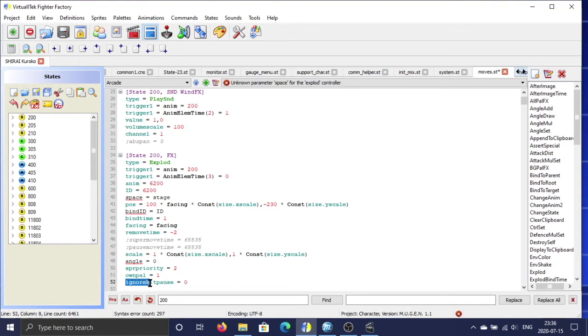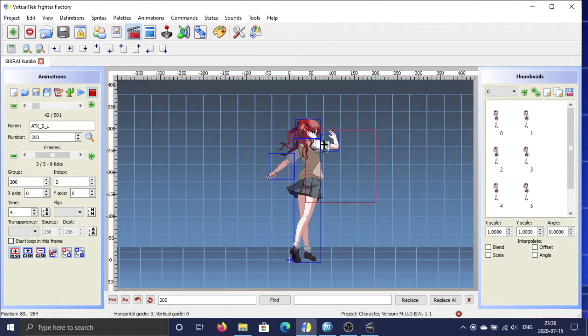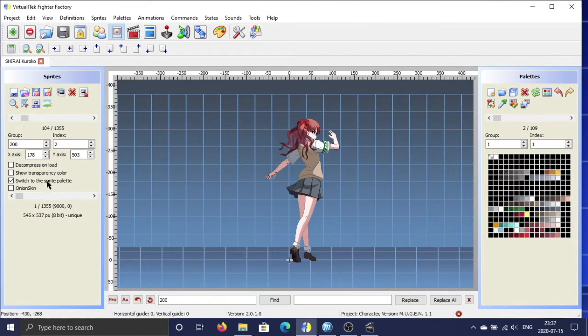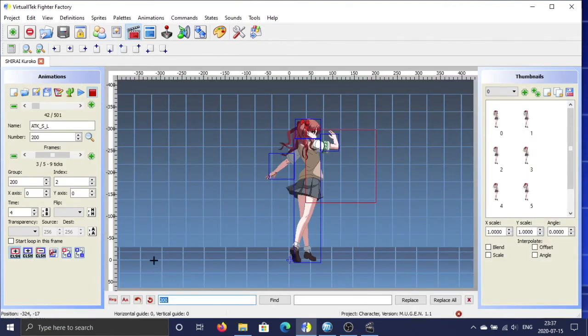Here is a very important part. Ignore hit pause equals 0. If you set it to 1 or ignore it, when this hitbox hits another side, this effect will continue to play, but we don't want that. Okay, let's try to place the effect. So we turn on the onion skin and then navigate to the effect. Let's try to place it. It will be like this. Okay.